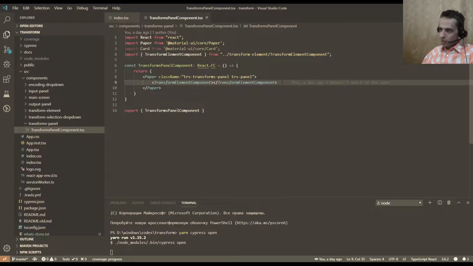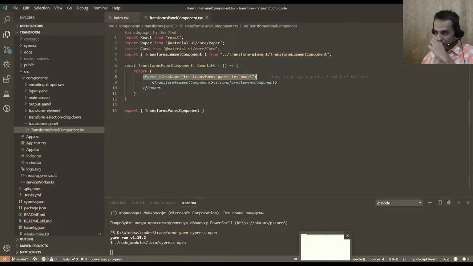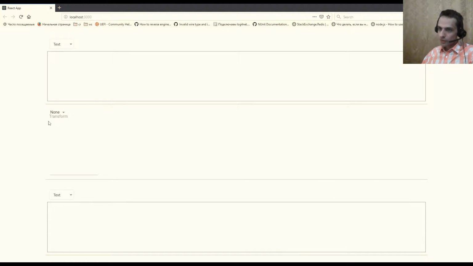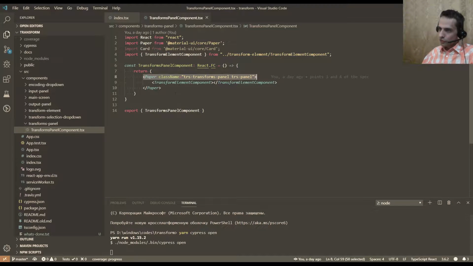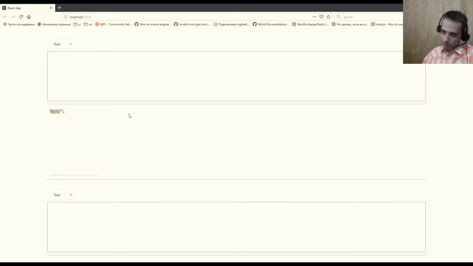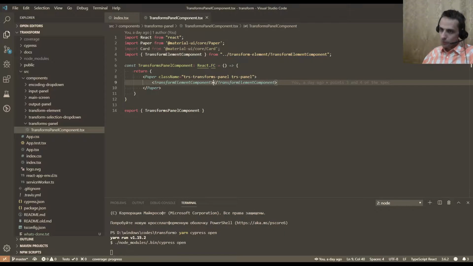It contains two elements. It contains a paper component. This is basically this box outside. You see, it looks like paper. That's why it's called the paper component. And inside of this paper component, we have the transform element component, which is this one. Okay, this card. This is the transform element component.